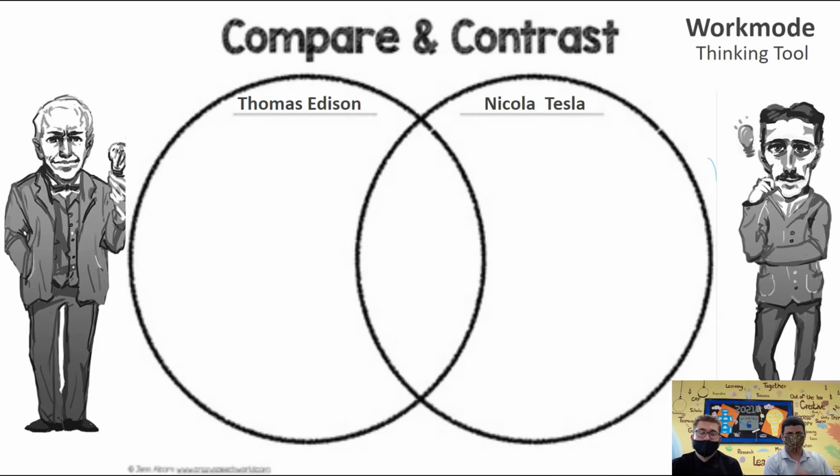So welcome back. This is the final thinking tool for today. We want you to compare and contrast between Edison and Nikola Tesla. Try not to spend too much effort on where they were born and those things. Try to spend more time thinking about what they did. Edison created the DC current, Tesla created the alternating current. Then from the YouTube video, take down points and fill this up.